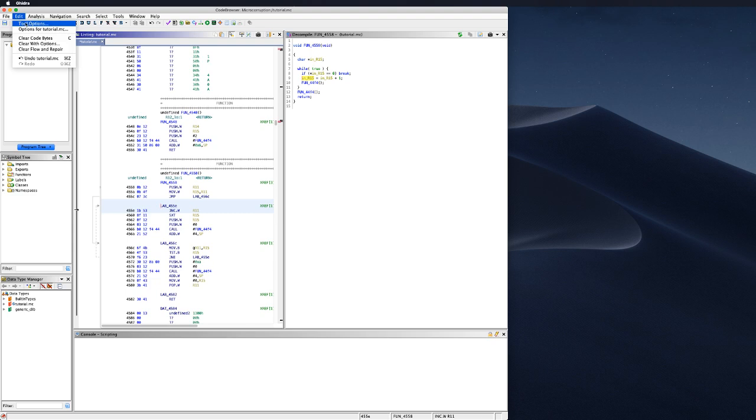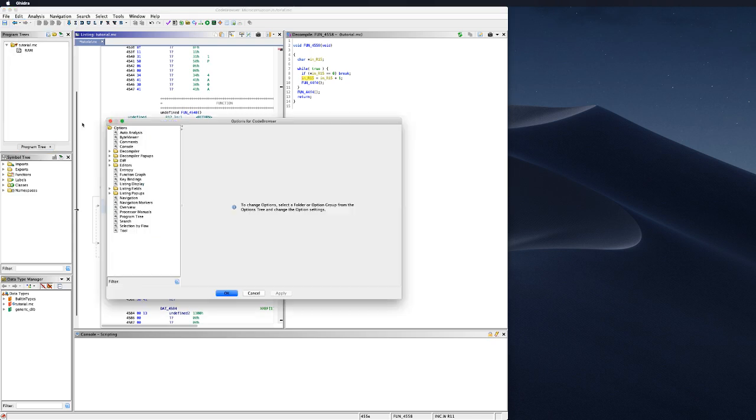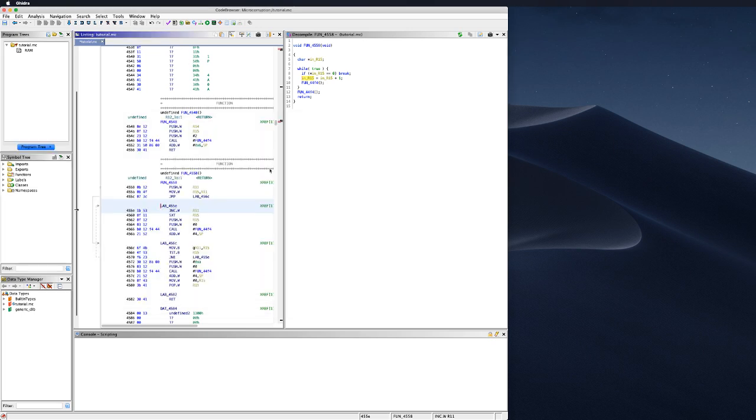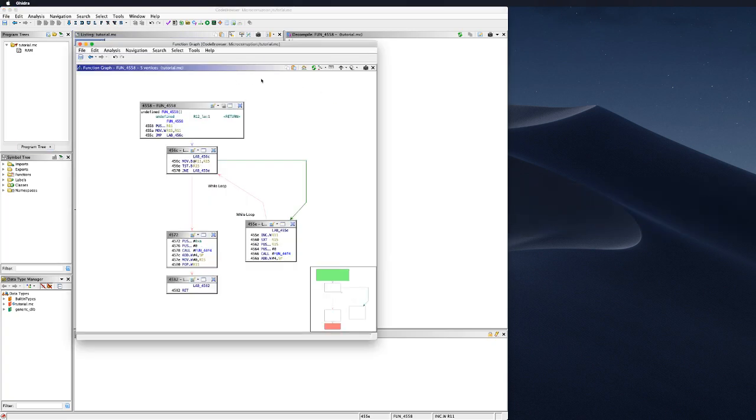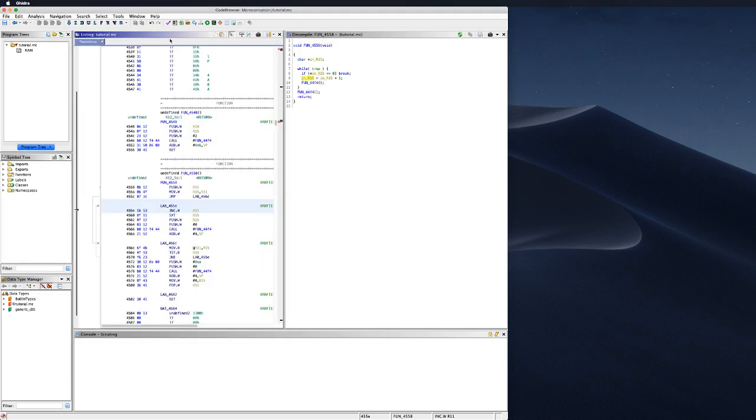Edit tool options, tool. Go to the other Ghidra window? What other Ghidra window? Not this one. These are the only two windows I have.